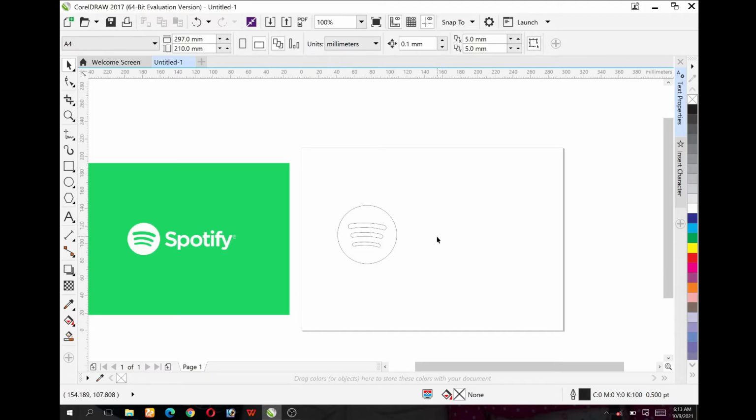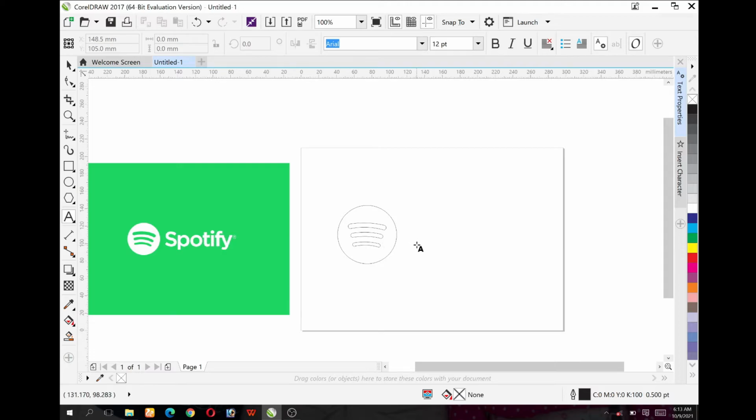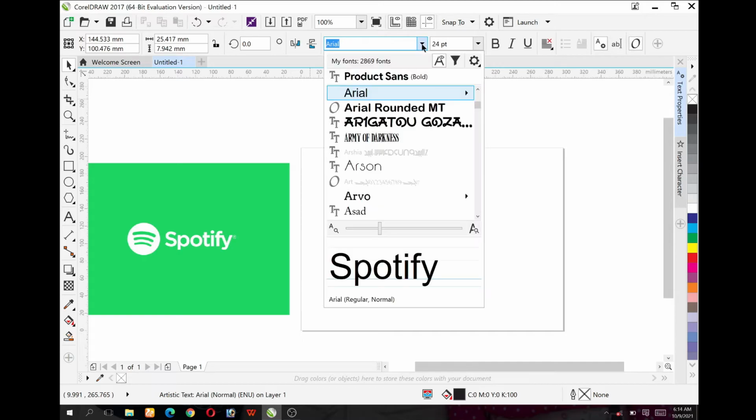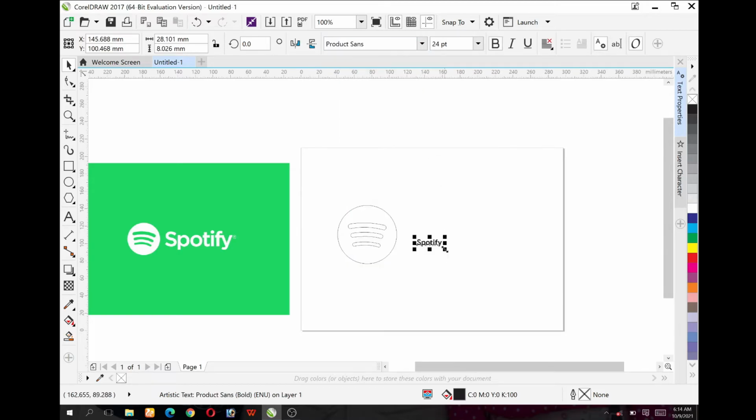So now we've literally done the main job in the logo, which is getting these, and then we get the Spotify write-up rather, which is the same font as the Google logo, and if you can remember it correctly, it is Product Sans, the Product Sans font. We click on it, we increase this.